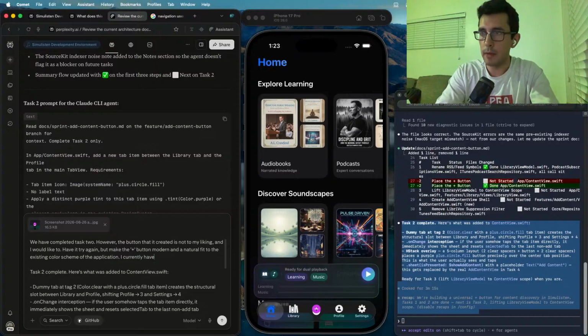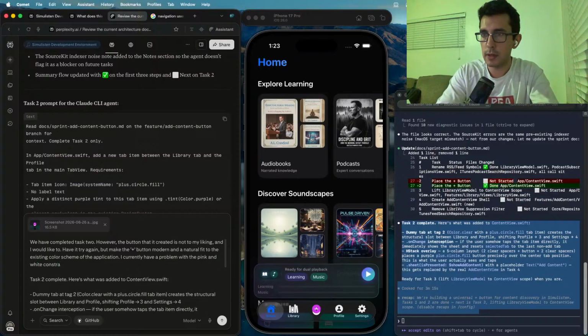I currently have a problem with the pink and white contrast. I cannot even see the plus sign properly.